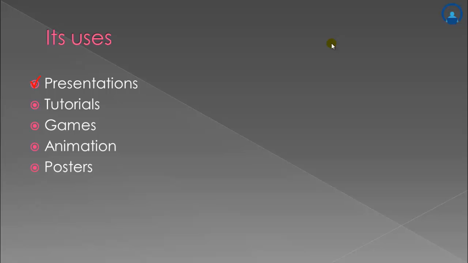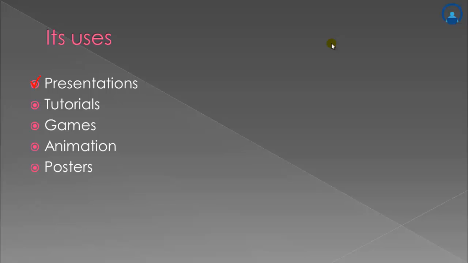Then next are some of the uses of PowerPoint. First is the presentation. You can use PowerPoint to enhance presentations. It allows you to draw diagrams using the shapes library. There are a number of shapes from which you can draw diagrams for a good presentation. You can include graphs like pie charts, bar graphs, and line graphs from data, or you can also make them in PowerPoint itself.